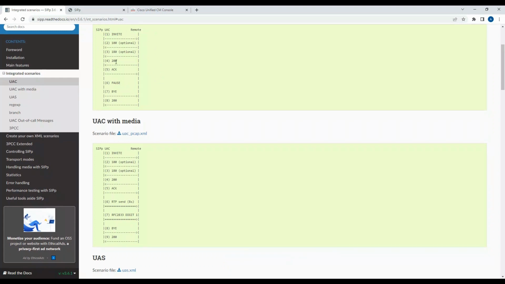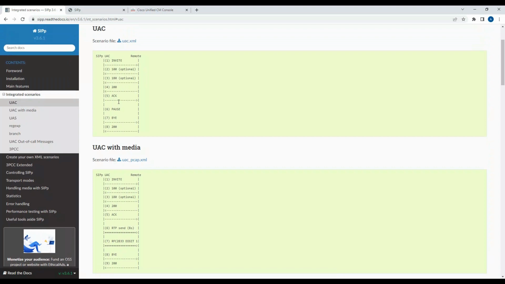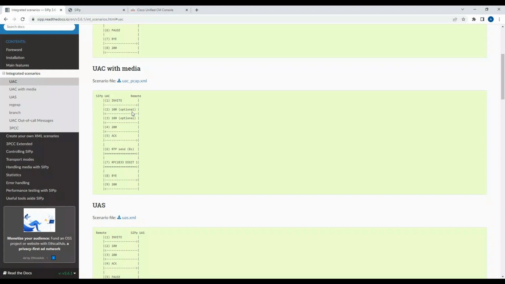So here in the above scenario, when the call is connected, it disconnects, it sends a goodbye message immediately. But with UAC with media, it is going to make a call to the SIP phone. There is 100 or 180 ringing coming, 200 okay coming, and acknowledgement is sent. Now after the acknowledgement is sent, this UAC client will send an RTP stream where it is going to play some message to the remote party.